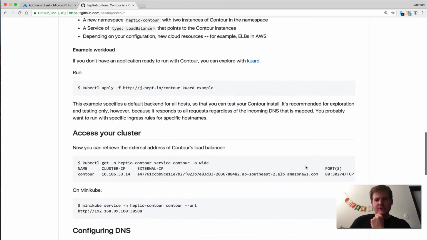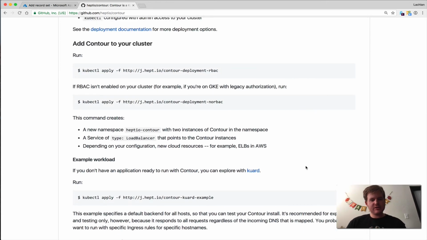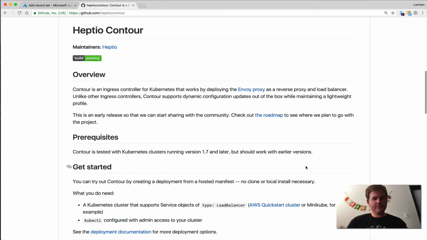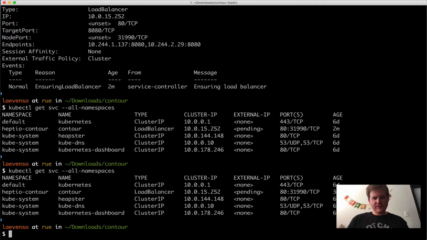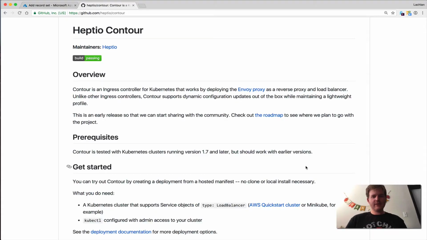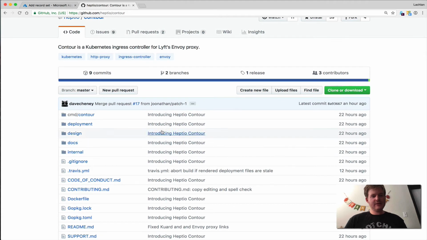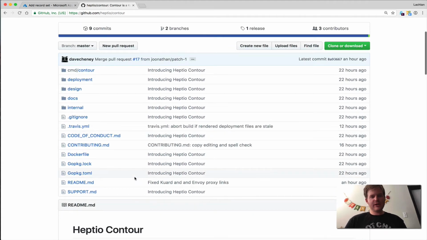Okay, so we should be able to do some basic HTTP ingress. Very excited for this and very excited to see where it goes. So great work from the folks at Heptio yet again. Looks like Dave Cheney's been working on this.